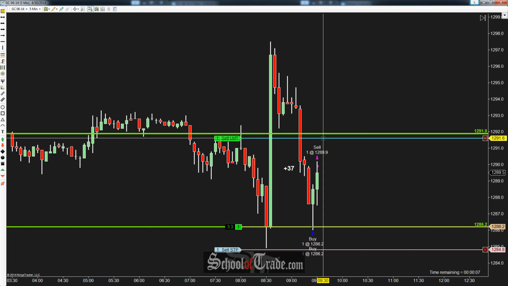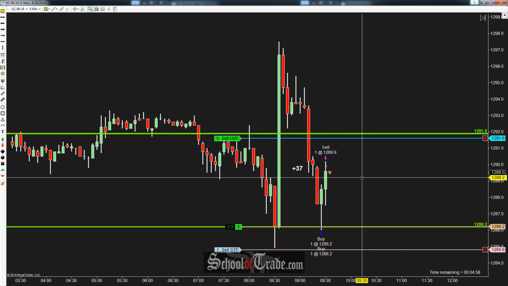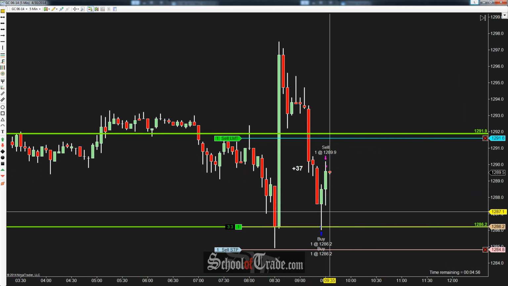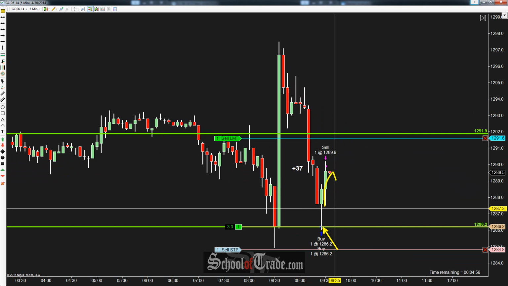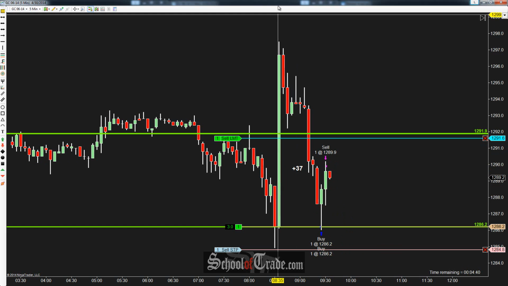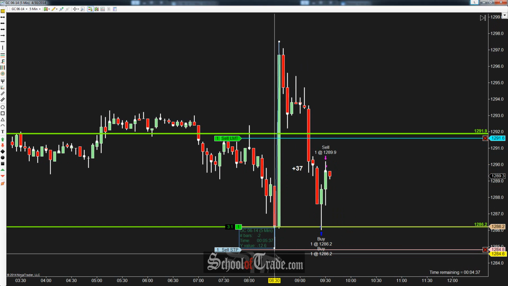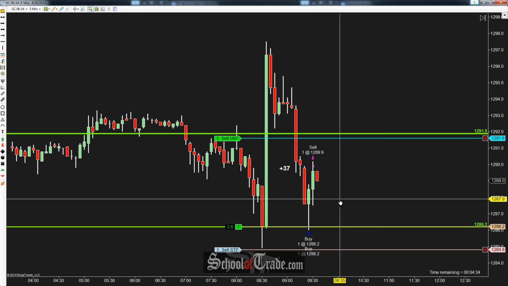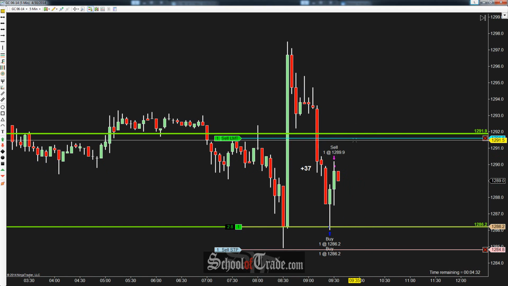Now we're just waiting for this second area up here at 1291.6, just ahead of that halfway point of the news candle to get triggered in. Now this one could get triggered in the next couple minutes, or it could take a few hours. It really depends. A lot of times after you tag this area, like I said, you're going to come back and revisit those lows a couple times. As long as we don't see a close below those lows, we're good to go. So in this case, we'll be back in a little bit. Again, this could take an hour or two before this actually gets up to that 91.6. Remember, from the high to the low, you're looking at a 126 tick range on this move. So even though it doesn't look like it's very far away, it is actually quite a distance away.